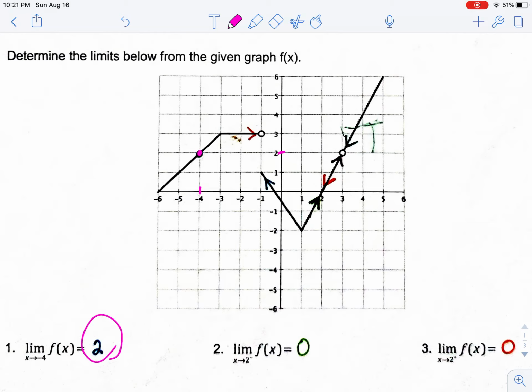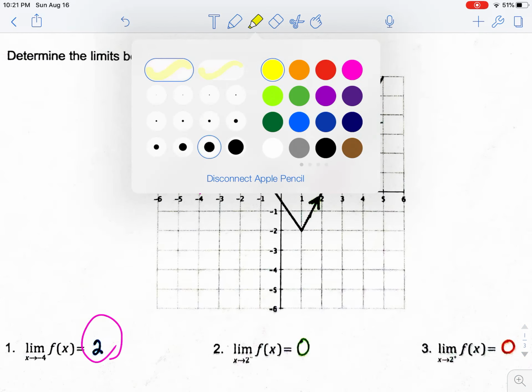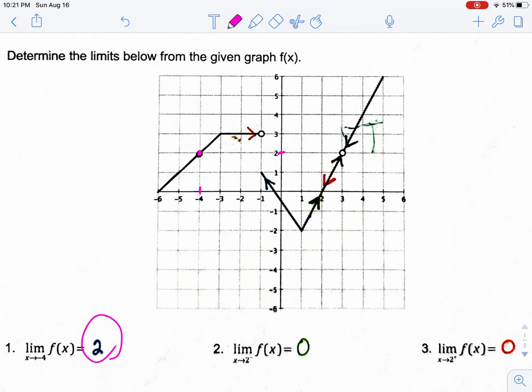We go over to question 2, and this is where we bring in this one-sided idea. So now question 2 says, what is the limit as x approaches 2 from the left with the little minus sign? So we are going to switch our thinking here and think about being on the left side of 2. So here's 2, right, on the x side of things, and then we're going to approach it from the left-hand side. So we are going to start on this side of the function and work towards the x value of 2. And whatever y value we get to at this point, right, we get to y equals 0. Okay, we're going to put 0 down below.